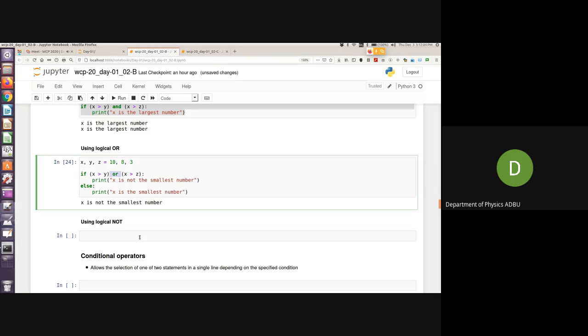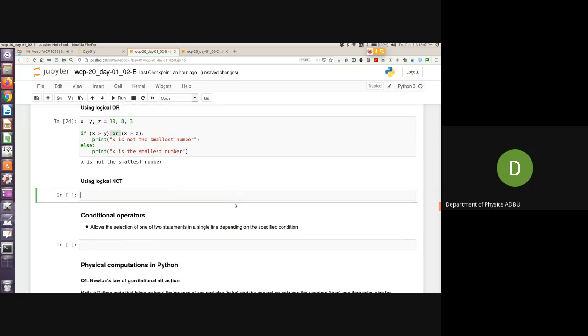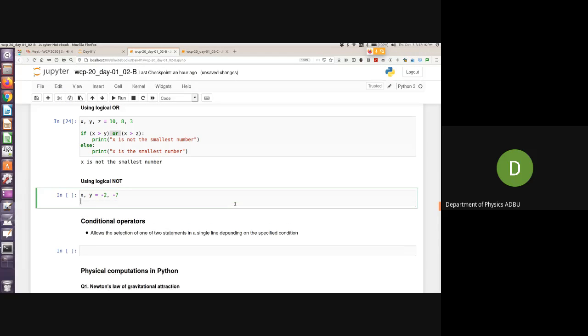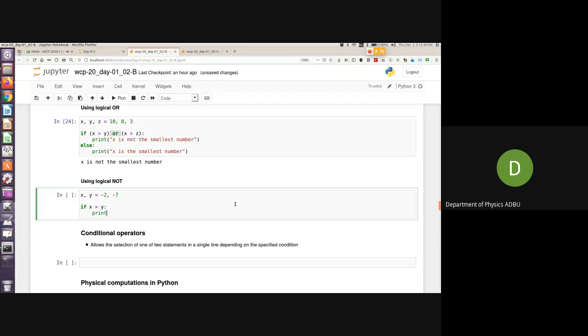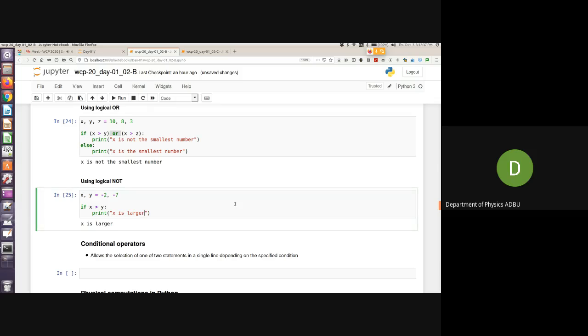Then there is logical NOT. You could negate a condition also. Suppose I have x comma y, where x is equal to, let's say, -2 and y is equal to -7. I want to check which is larger. One way to do that, which we have done, is if x is greater than y, then we print x is larger, and when you run this, we will indeed get this.